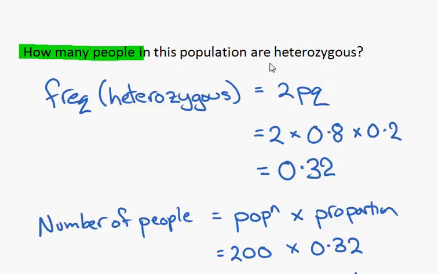When the Hardy-Weinberg Law was first published, they thought it was fantastic. They thought it was great. My God, we can actually calculate the frequency of alleles. I'm sure they did have uses to do that. But very quickly, people suddenly realized that it's a great idea, but it doesn't quite work.